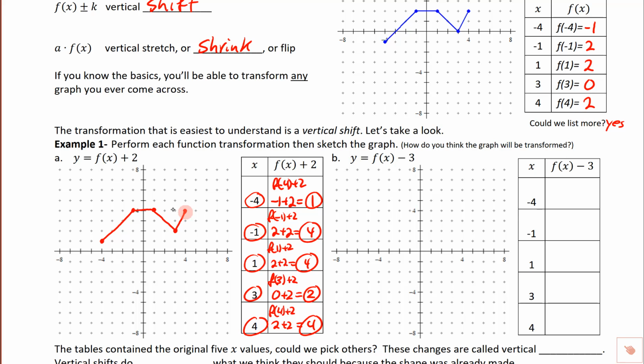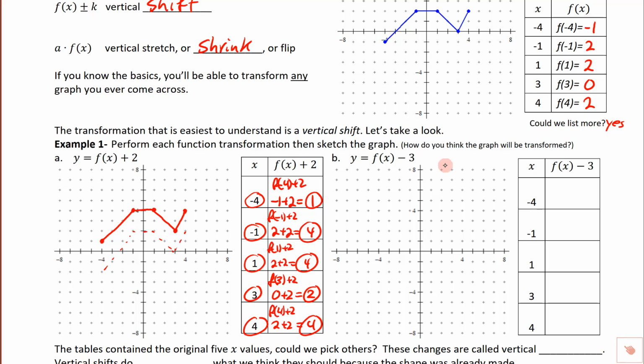Okay, now if you compare this one with the one up here, you'll notice that what happened is we basically took that original shape that went like this. So I'll go ahead and draw it in right here. It went like this, and we moved it up 2 units. So taking f of x and adding 2 moved it up 2 units. So we take the shape and we slid it up there. So you might want to think about this one right here. What's going to happen when we do f of x minus 3?